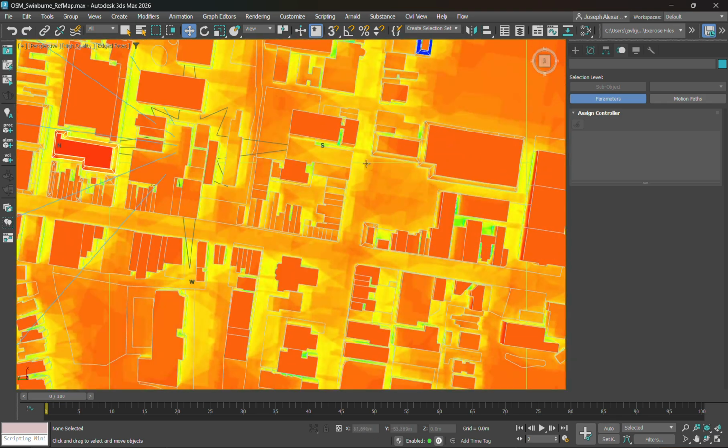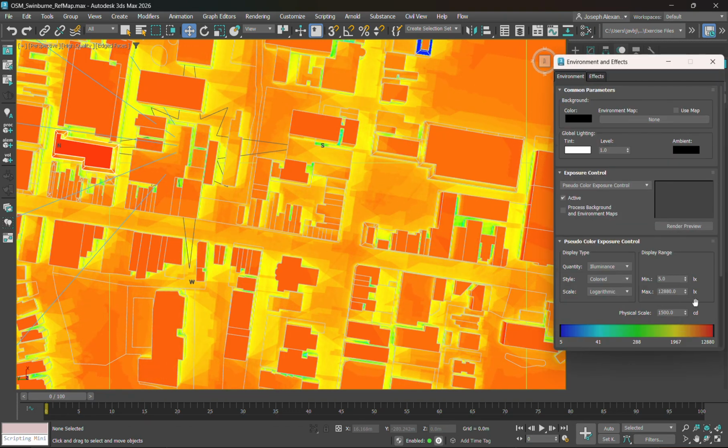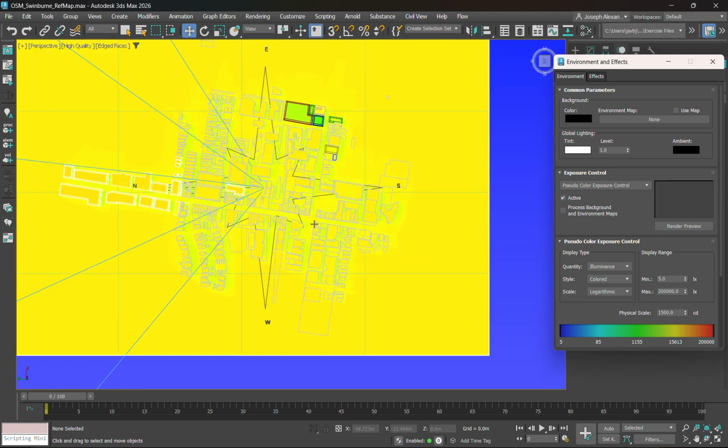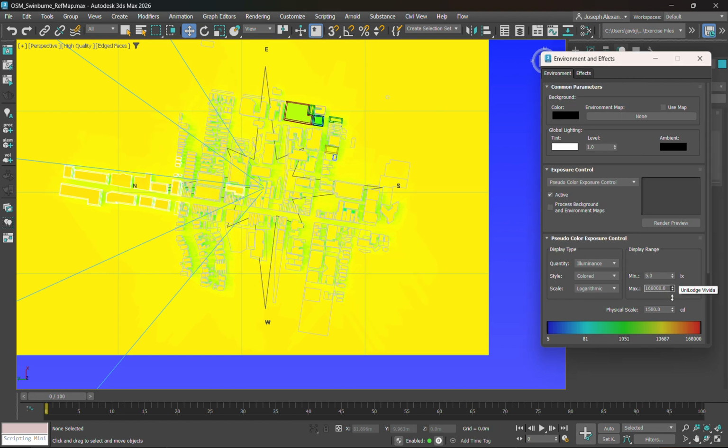And then if you press 8 again, you could adjust the display range of things. So if you crank that all the way up, it basically intensifies the exposure or the display range. I feel like that's a bit too much.